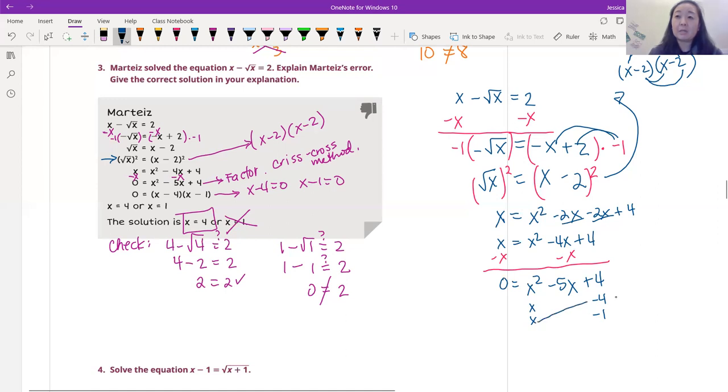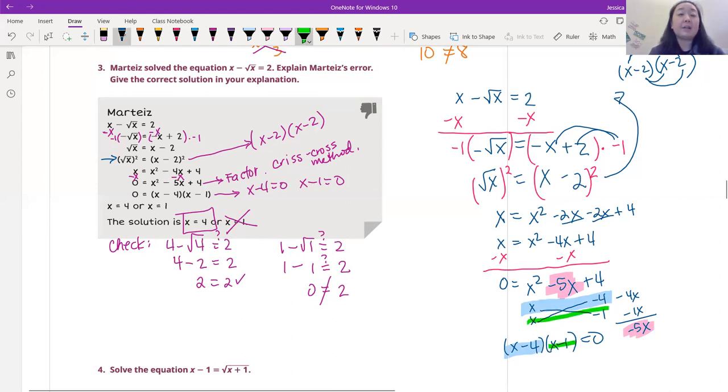So x times -4 is -4x. X times -1 is -1x. And that's going to give us -5x. And again, note that this is exactly the same as that middle term. So that's our check for that. And so in factored form, this is going to be x minus 4, x minus 1 is equal to 0. Now again, we're going straight across, not going diagonal. Don't follow the lines, okay? It's just going straight across x minus 4. And this right here is going to be x minus 1 right here.